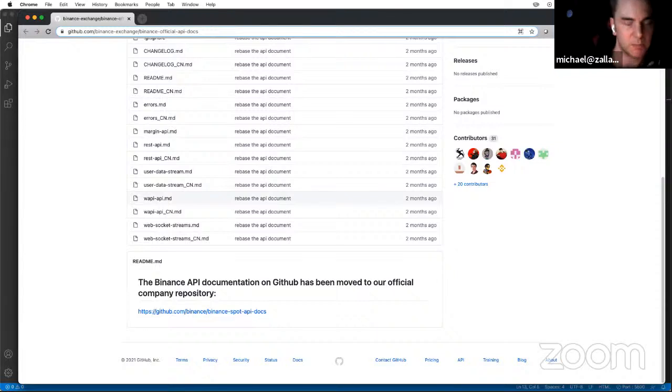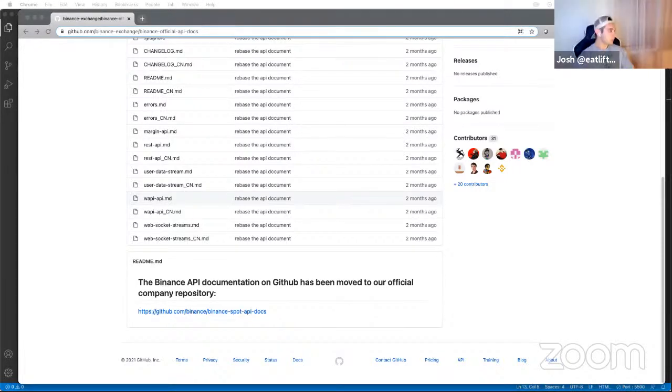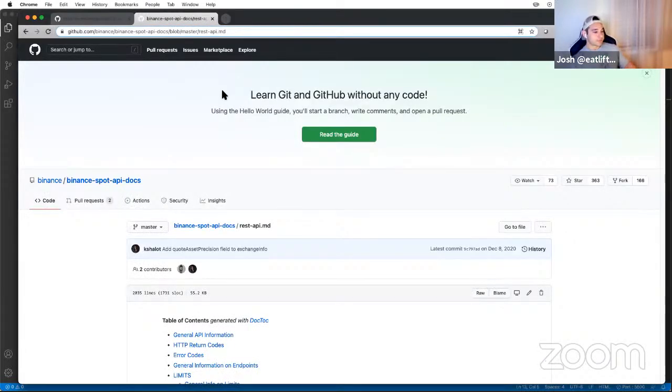Yeah, where was that big README file you were looking at? I think it's one of the other ones. Let me see. It was a GitHub. Let's see. Okay, oh, there it is.